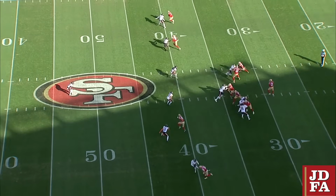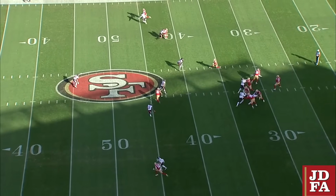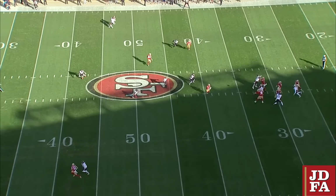In his dropback, Purdy sees the defense retreat on Kittle's curl through, but the way Chicago plays it, it's as if both sides are expecting but also unsure that these routes are going to be handed off. I don't have the exact details of what they're supposed to do. I haven't watched the Bears defense a lot this year, but in any case, Purdy finds Orendo for a huge gain on third down.